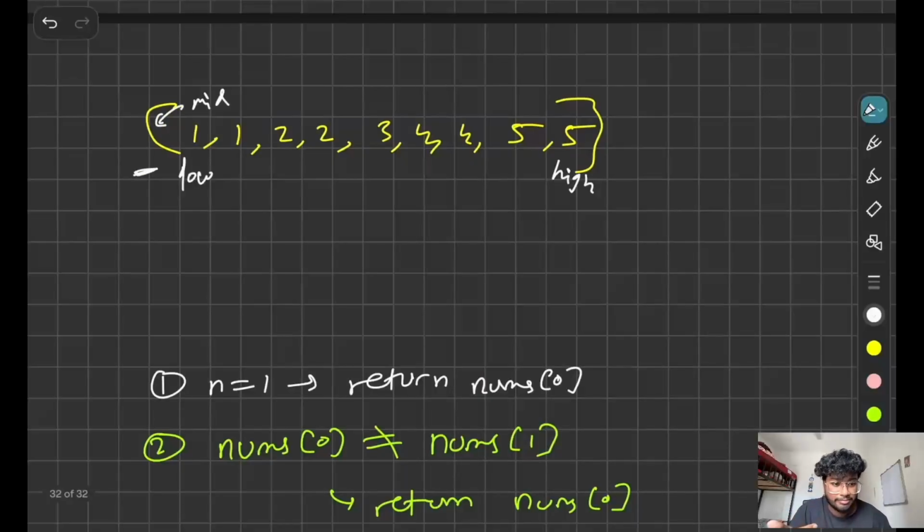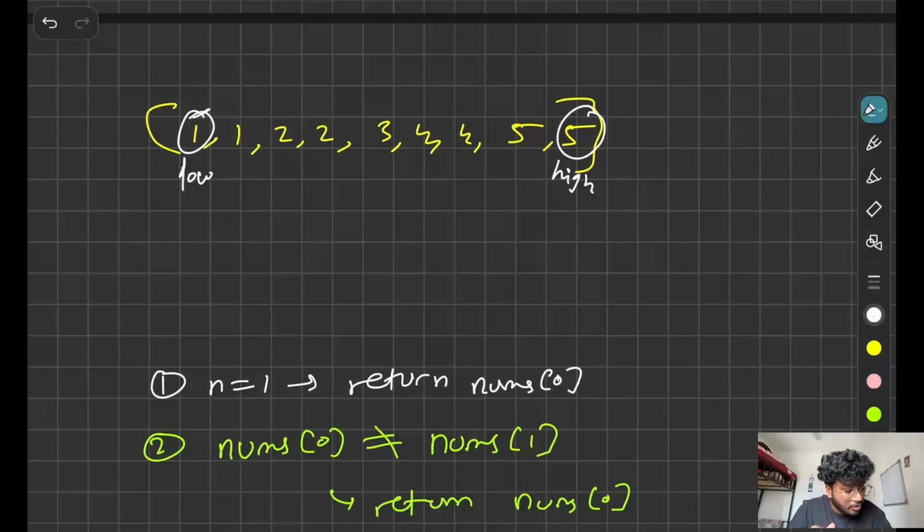So which is like extra code. So what I'll do instead, I have checked: is the zeroth element and the last element a single element or not? If they are, I'll just stop and return it. If they are not the single element, in this case both of them are not the single element, then what I can do is just trim down my search space before I even begin my binary search.